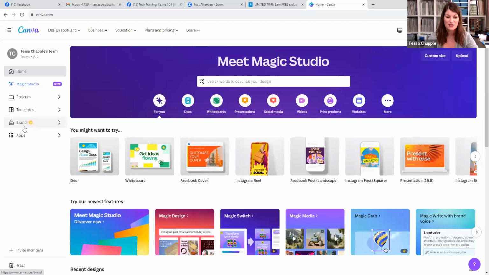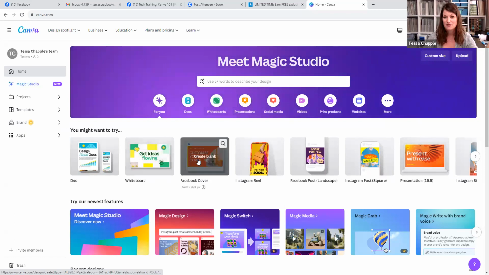One of the first things to know before you start any project is what size you want it to be. This is where the challenges come in, as there are different ratios and different sizes of graphics for all of the things you'll see. Most of the Facebook posts you'll see and everything on Instagram are square images. But then you have a different ratio for a Facebook cover. A post can be a little bit different. You can make PDFs in here. You can make flyers. You can make things you want to print. But at the start of it, you have to kind of know what size you want. You can do a custom size.